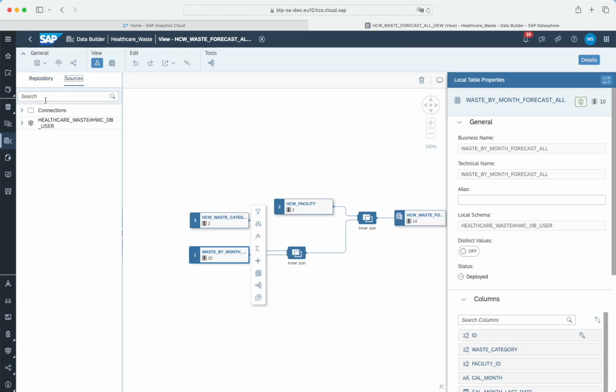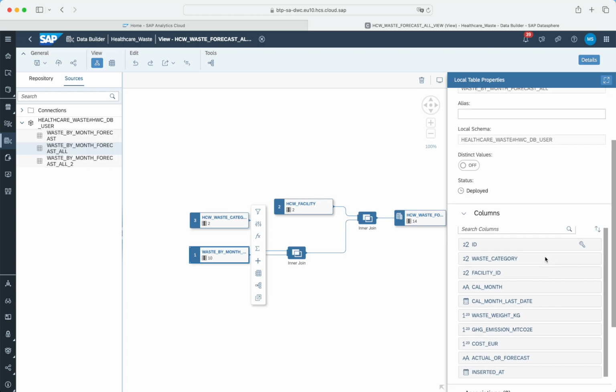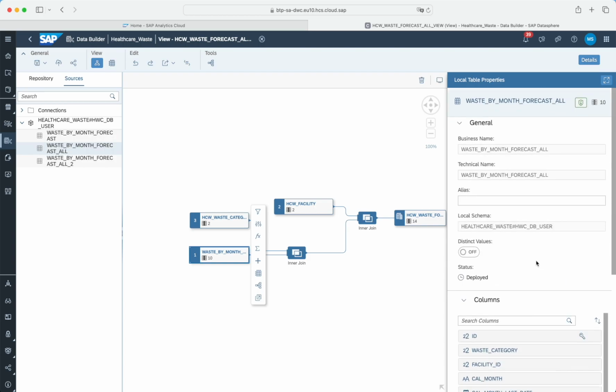You can see here the source of the table. That's based on OpenSQL schema, and thanks to leveraging and inferencing the pre-trained machine learning model for the upcoming 12 months to forecast the waste, sustainability, and the cost metrics, coming from the federated machine learning library and the hyperscaler AI platform. Here we can see the relevant columns of my source table for the forecasting data.